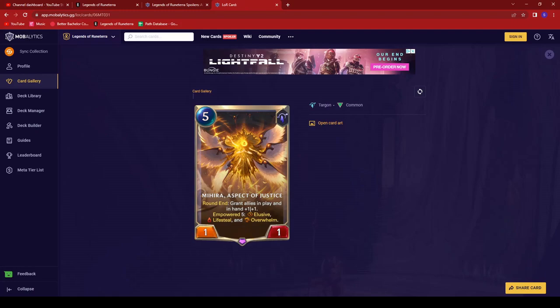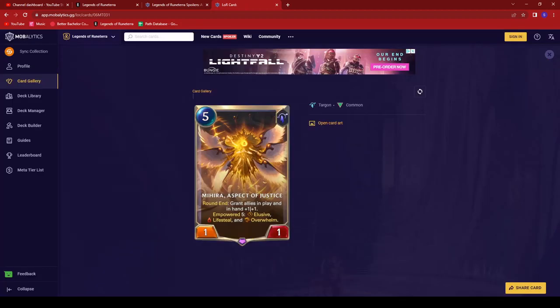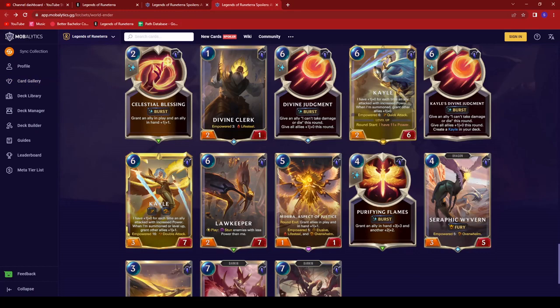All right, Aspect of Justice. Wow, that looks very biblically accurate. That's kind of terrifying. All right, so 5 cost, 1/1, round end, grant allies in play and hand 1/1, empowered 5, elusive, lifesteal, and overwhelm. So if you can buff this up, it's going to be very, very strong. So interesting Kale card. I hope she gets added as well.